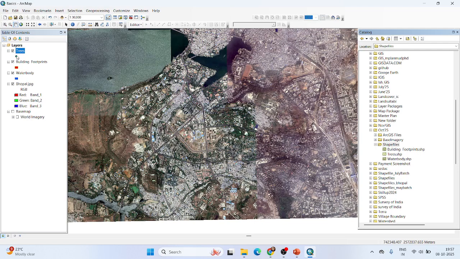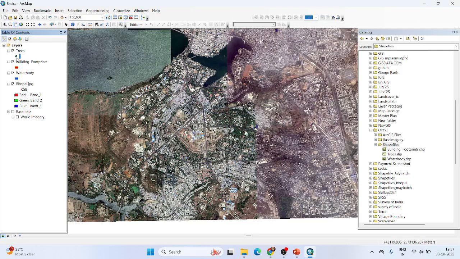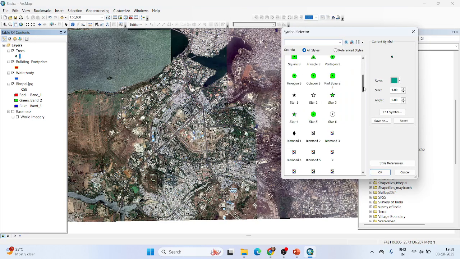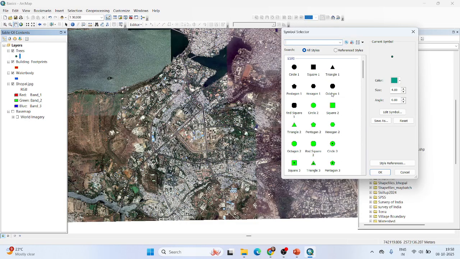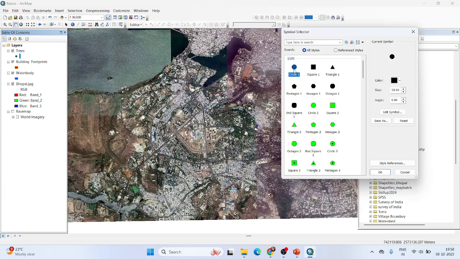Now, if I'm not liking this blue color with black color boundary for trees, I want to do green. So in order to change the symbology, this is what we call symbology, symbols, right? You can just simply double click and change it. There is one style library available. If you want to choose any symbol from the library, that is also fine. Or if you want to give your own color, your own outline, that is also fine. Okay, clear? So let me choose this one maybe, but not black color. Let us do green.